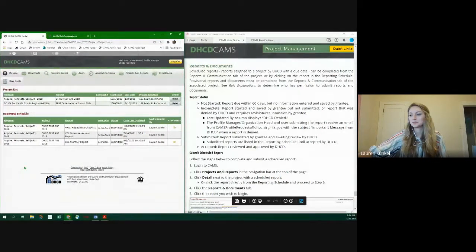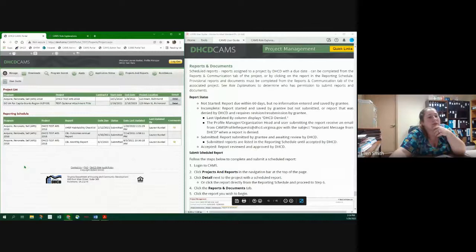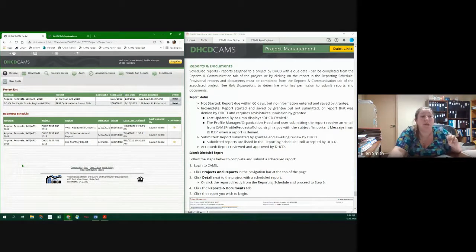Yes, Ellen. I know when a remittance may be denied or when it's submitted, we get an email saying your request has gone to DHCD or whatever. But when it's been approved and paid, we never get any type of notice. I just have to go in the system and check and see that the status went from pending to paid. Is that something that is being worked on?